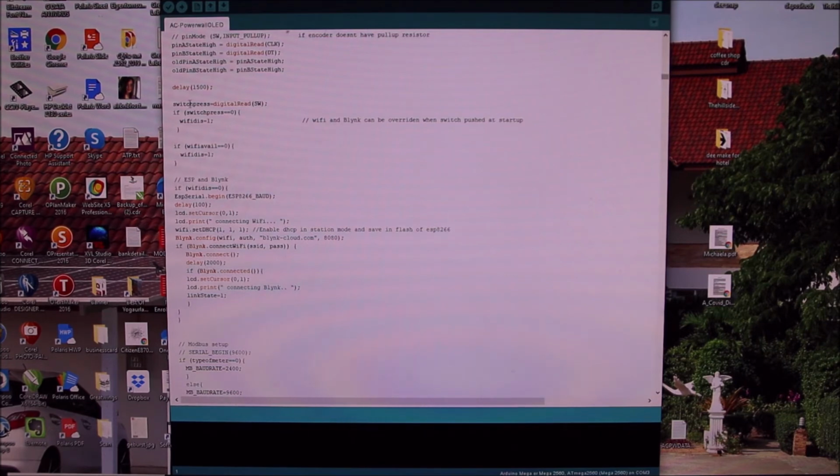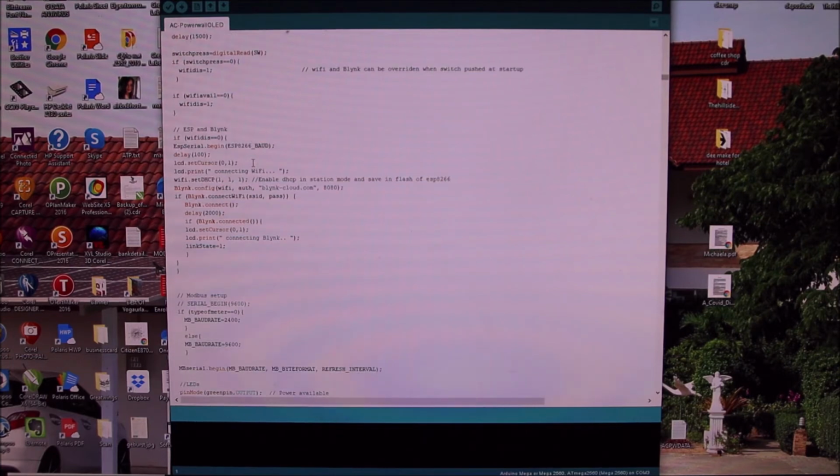You can avoid all of this by pressing the encoder switch, and if you don't, then the ESP will be activated and Blynk will try to establish a Wi-Fi connection. So it's a two-step configuration in this case, because this one does not block the controller if there is a problem with Wi-Fi.